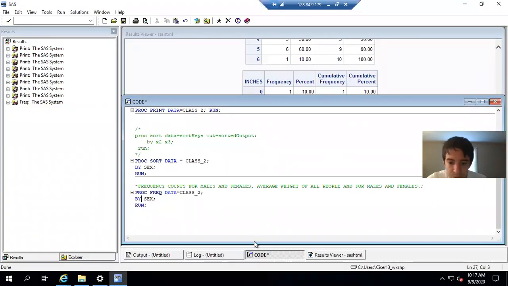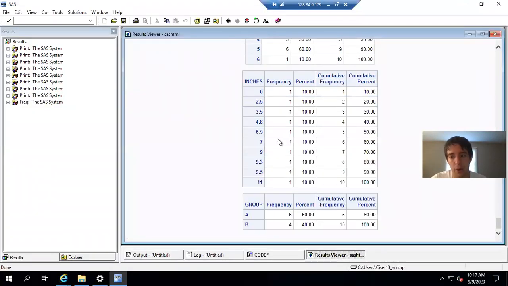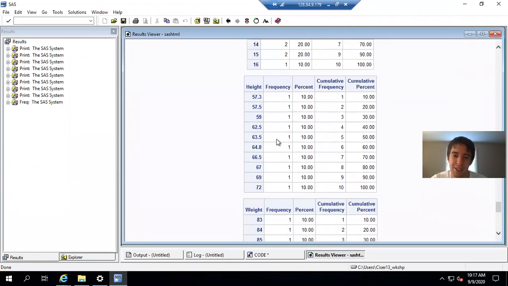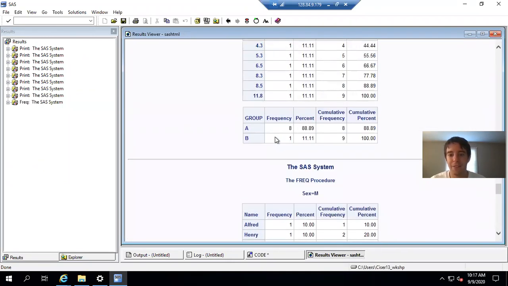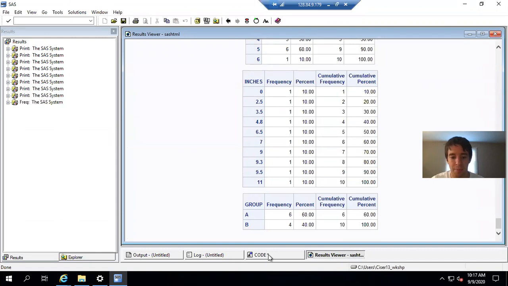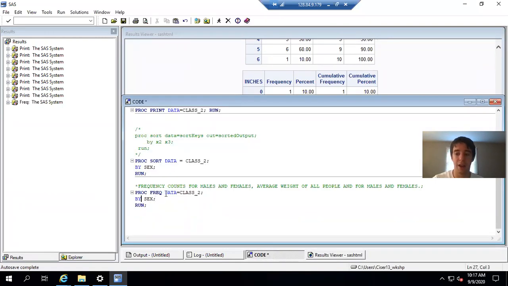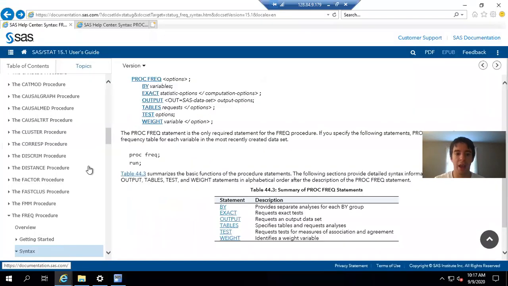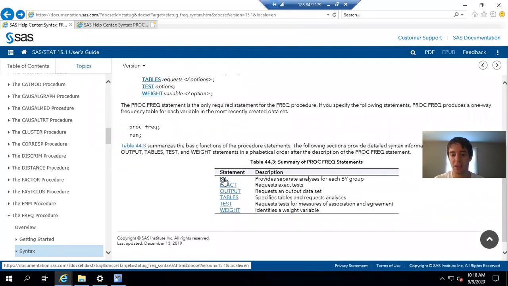And you know, looking at my output from this, I don't think I wanted to do frequencies by the gender. Rather, I wanted to see how many males and how many females are in the data set. So I'll jump back to my proc frequency syntax and I see, well, the by statement isn't necessarily what I wanted.